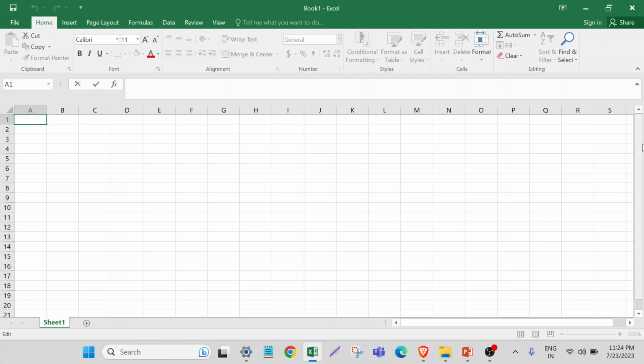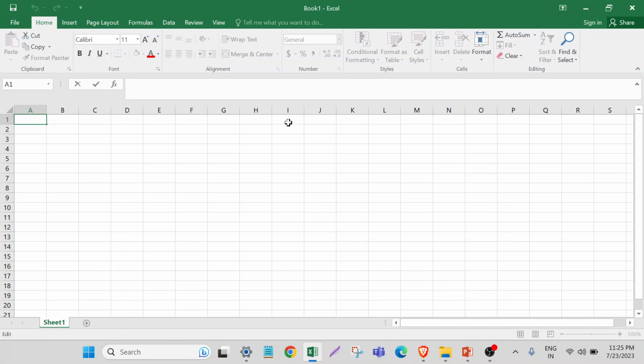On the right side you are seeing this scroll. This is called the vertical scroll bar, and here down you are seeing this horizontal scroll bar. Similarly here, the plus or minus with 100% showing a zoom. So this is called the zoom, to zoom in or zoom out. Next is the view bar, showing the page break preview, page layout, or normal view.